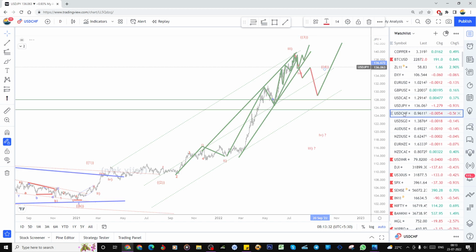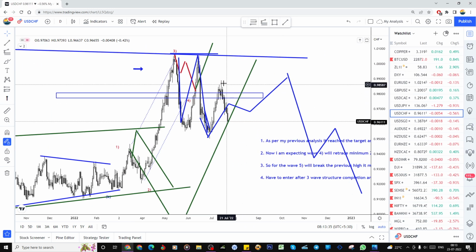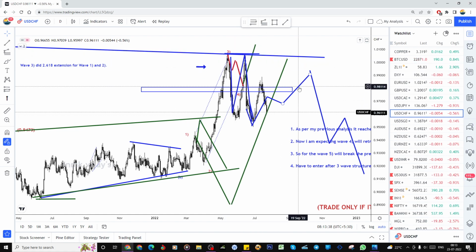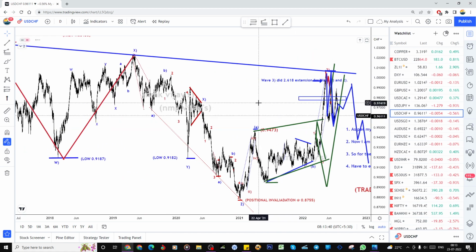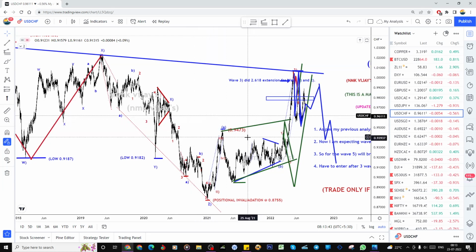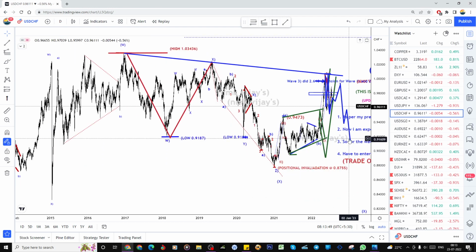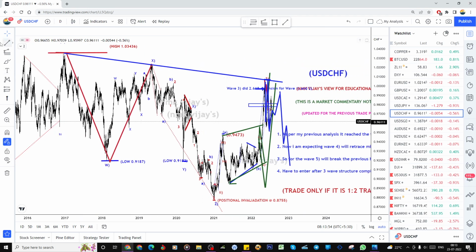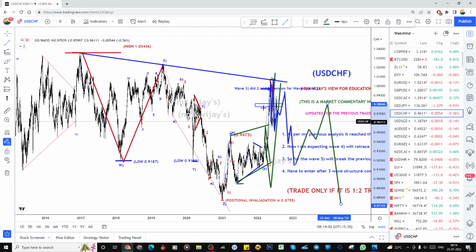So let's move on to the USD CHF. Same plan, nothing changed. Go through all the videos of my positional videos. Then you will come to know why I'm expecting the downside to reach 91.50 here. So this could be A, B, C, D, and later onwards I'm expecting one more, E. After that, this is the bearish move I'm expecting. So this is the possible one in USD CHF on the daily chart. So my view is to reach 91.